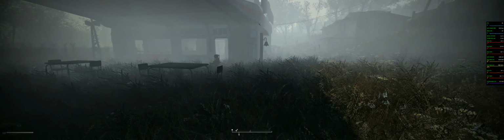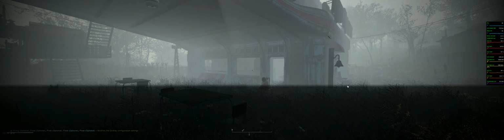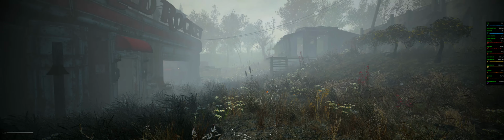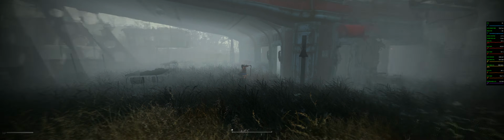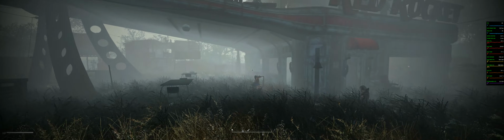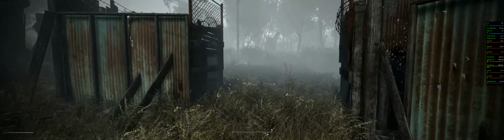All right. Oh, let's get rid of God rays. I'm probably going to put this in a startup parameter because it looks way better with the God rays off. I've got God rays on ultra, but it only amounts to probably 1 or 2 frames per second, if that. Right now, True Storms is in kind of a fog thing, so it's hard to see. Let me turn this on. We'll run around here a little bit.